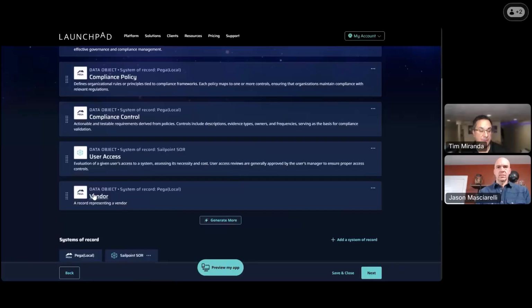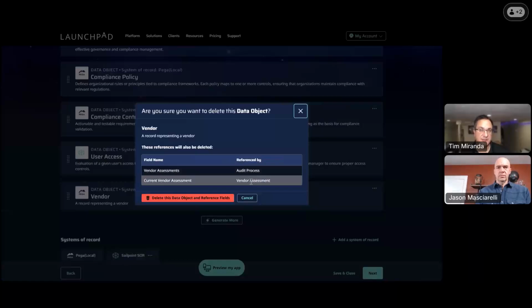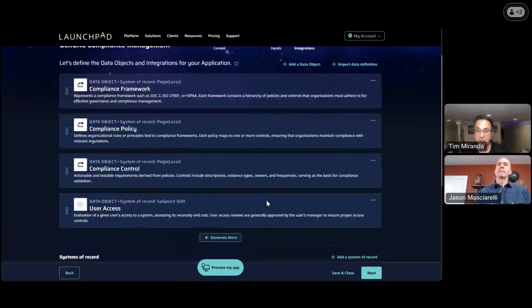But for this example, I know I actually have a REST interface where I can go to an external SOR and get a list of vendors from each subscriber. So I'm just going to remove this data object from my blueprint. Not a big deal. And that's the beauty of Blueprint here, is you can make big changes to it, like small changes, iterate on it, try some stuff out. And so it's telling me that I'm using this vendor object in a few different workflows in my blueprint. That's cool. So I'm just going to remove that.